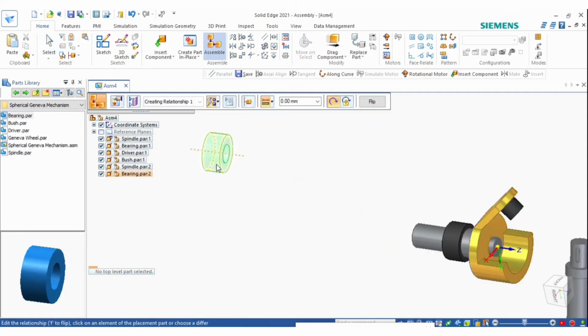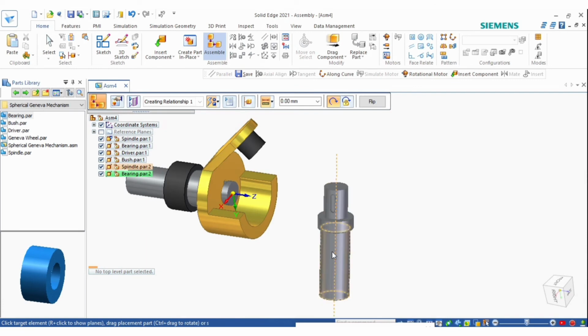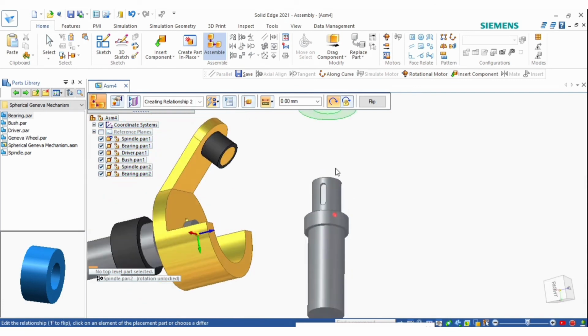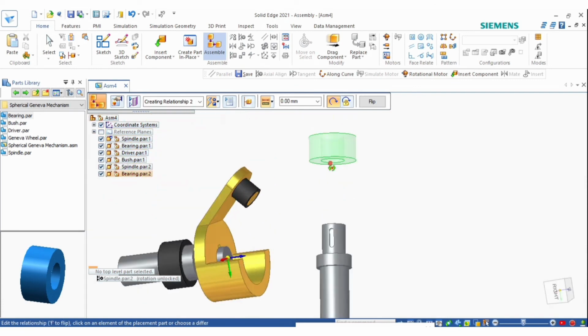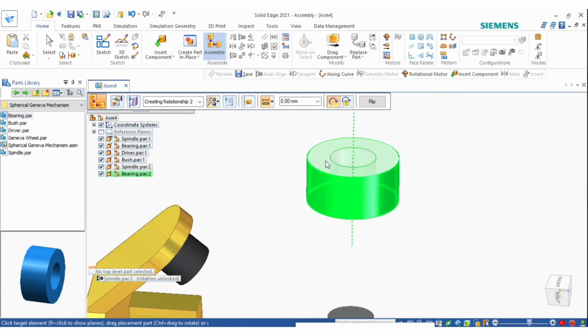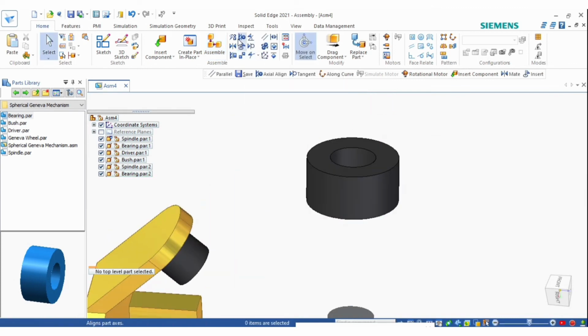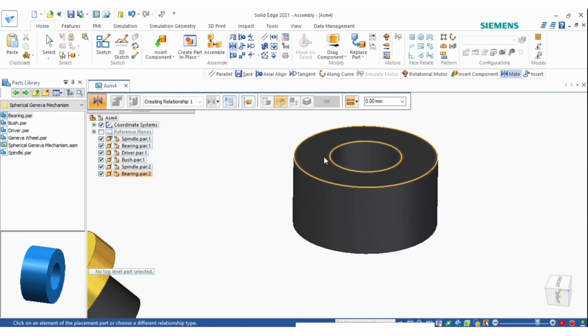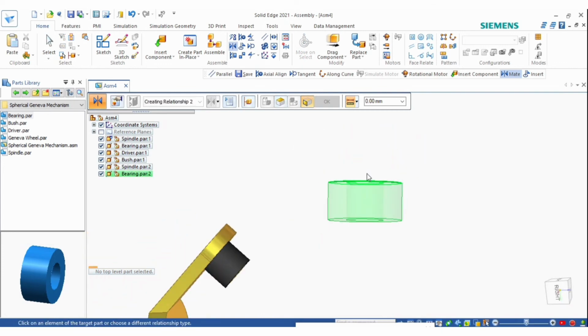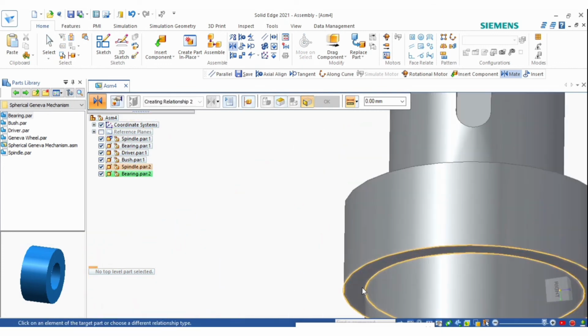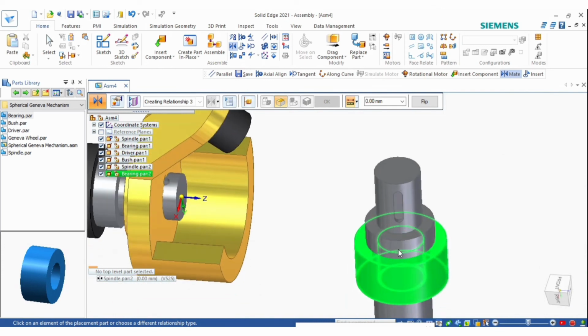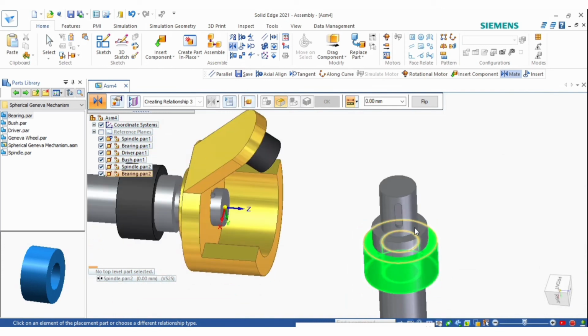Let's say bearing, selecting the axis and axis of this. Okay, and this surface of the bearing and this surface of the spindle. Okay, exit.